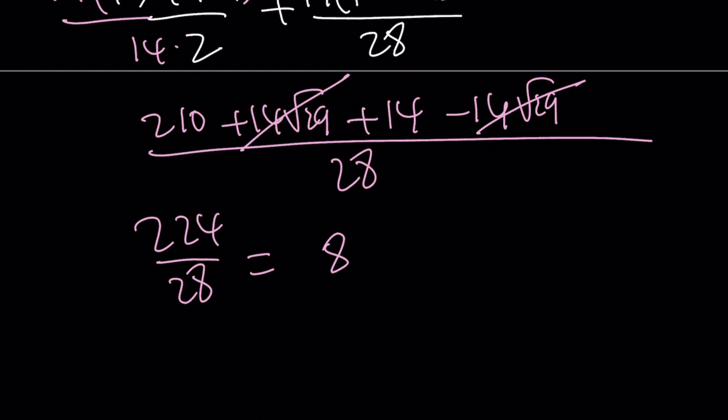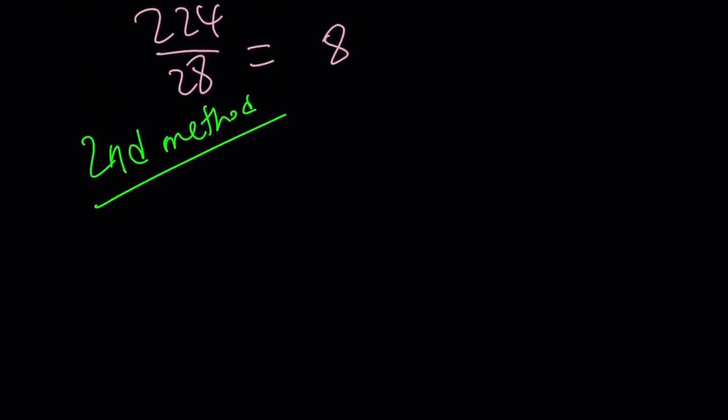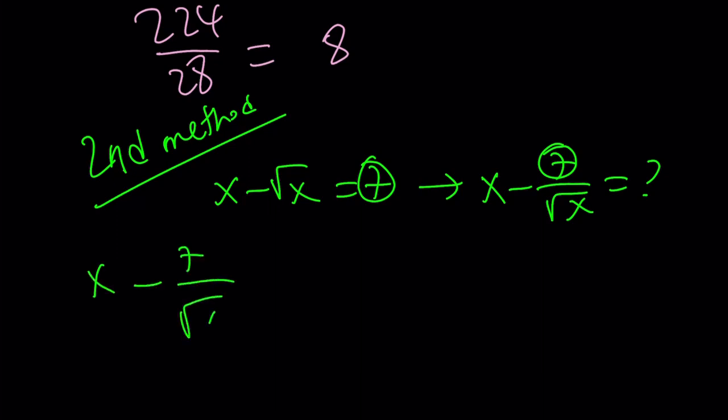Let's go ahead and take a look at the second method. What does the second method look like? Okay. So our second method is going to be slightly different, of course. Very different, maybe. All right. So we're given x minus root x equals 7. And we're supposed to evaluate x minus 7 over root x. Notice that we have 7 in both places. So we could use that. Since I'm trying to evaluate this, a lot of times we replace variables with numbers, but why not replace a number with a variable expression? So in this case, that is going to be the 7. I can go ahead and replace 7 with x minus square root of x.